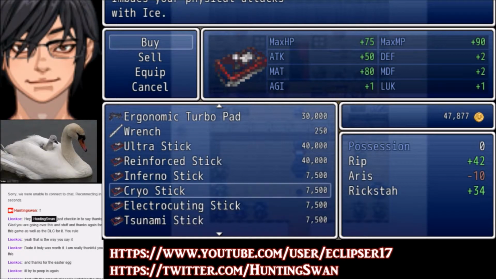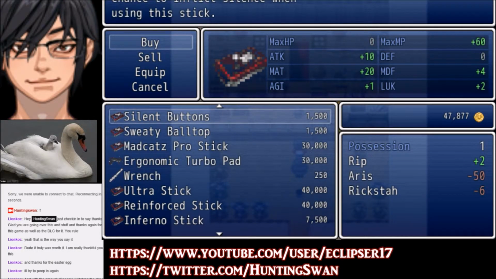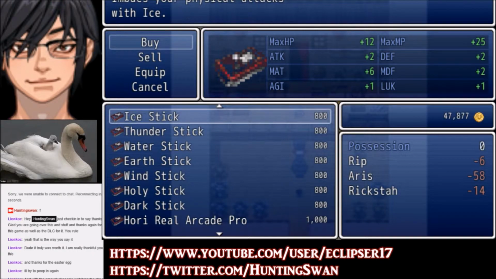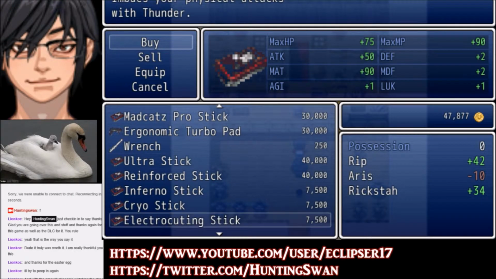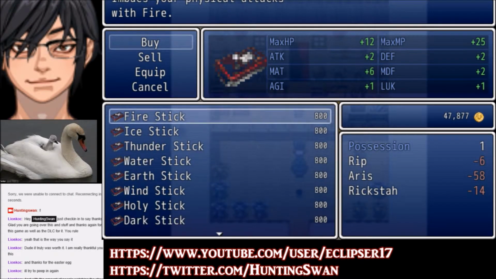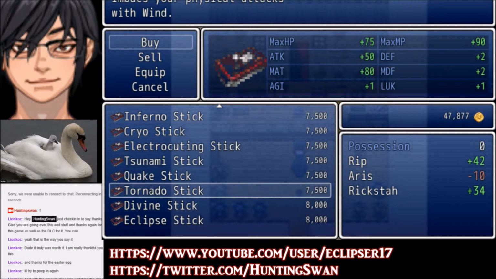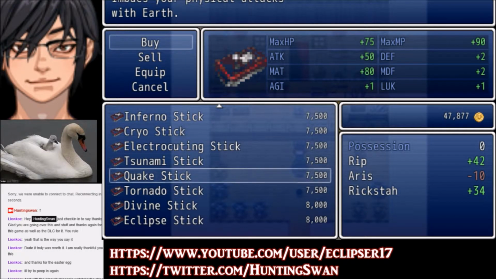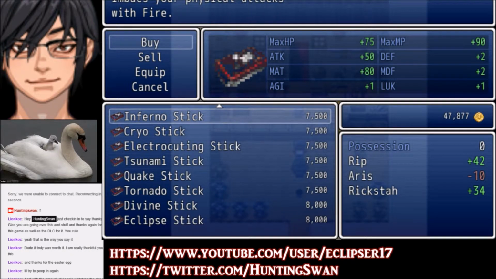And these sticks are like the more powerful versions of the elemental sticks up here. The fire stick and thunder stick, etc. These are just more powerful versions of those elemental sticks. So I could buy one of these because they've got quite good stats, and if you find an enemy that's weak to a specific element and you've got the right stick, then you can get a lot of damage. So let's pick Inferno stick.